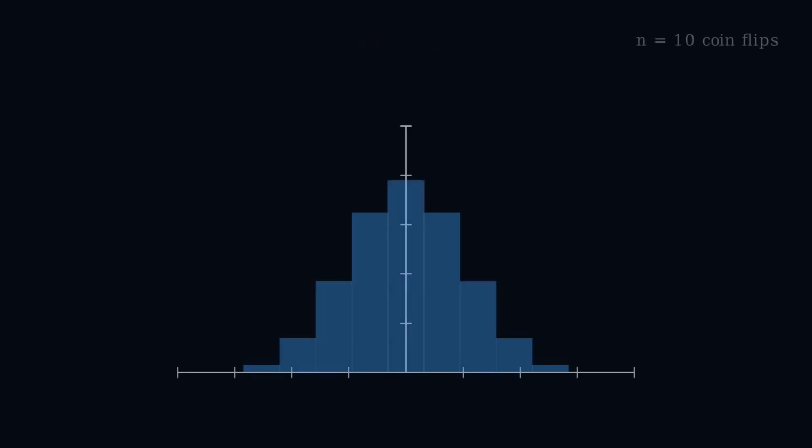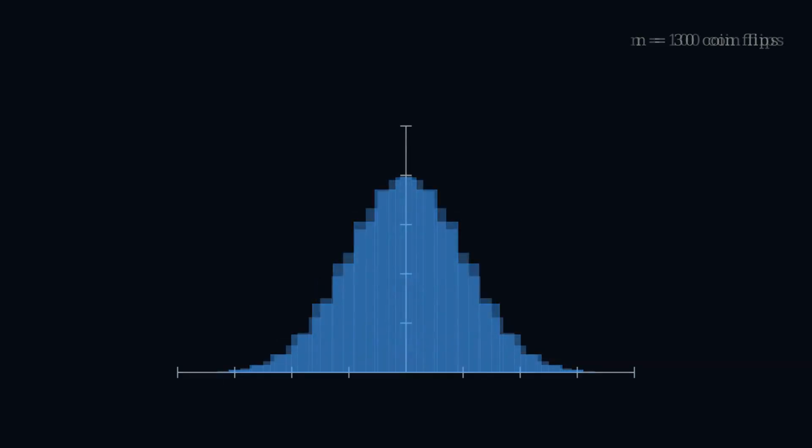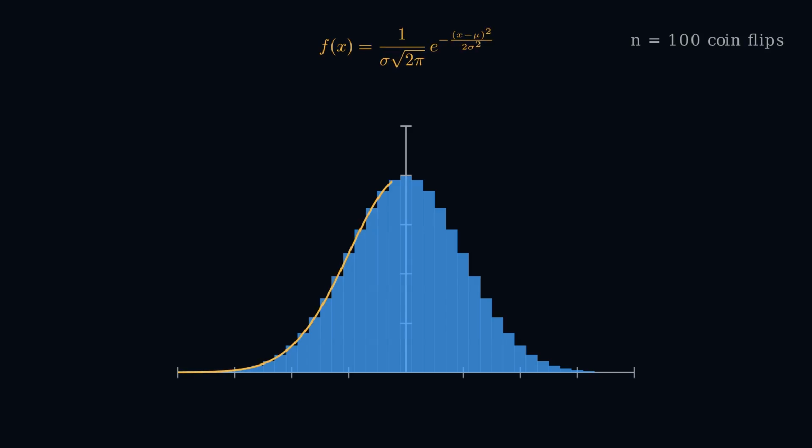Now for something less obvious. Why does e show up in the bell curve? Start with a binomial distribution, say, flipping a coin many times and counting heads. As the number of flips grows large, the shape of that distribution starts to look like a smooth bell. Using an approximation for factorials and zooming into a Taylor expansion around the peak, that smooth shape turns out to be exactly e raised to the power of a negative quadratic, the Gaussian formula.